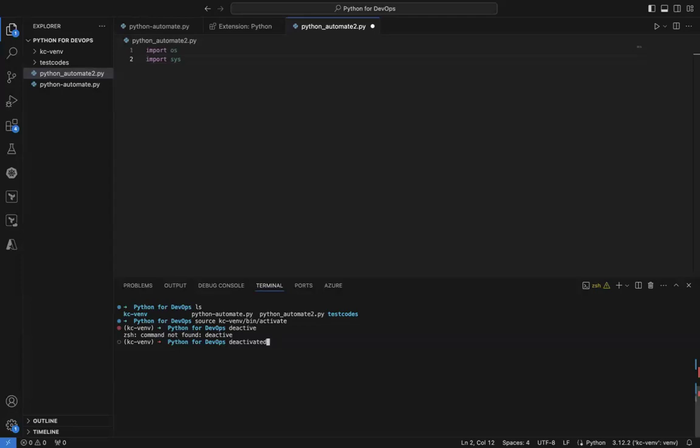Which will help us have an isolated environment where we can install and work with different modules, separate from the main path of our computer, so that we can work in that virtual environment.